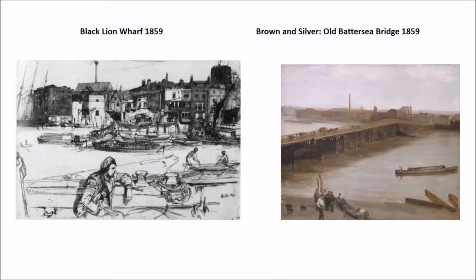So we have the Thames River here, Black Lion Wharf, 1859, Brown and Silver, Old Battersea Bridge from 1859 as well. And this will be a lot of what we'll see Whistler painting while he's in England. Again, I mentioned this before: he picked up the skill of engraving and also etching along the way while he was in the military, or after his post-career in the military. And even though he did this for a very, very short amount of time, he must have been only about 2 months, he must have been really paying attention when he was there for those 2 months, because he really is a master class draftsman.